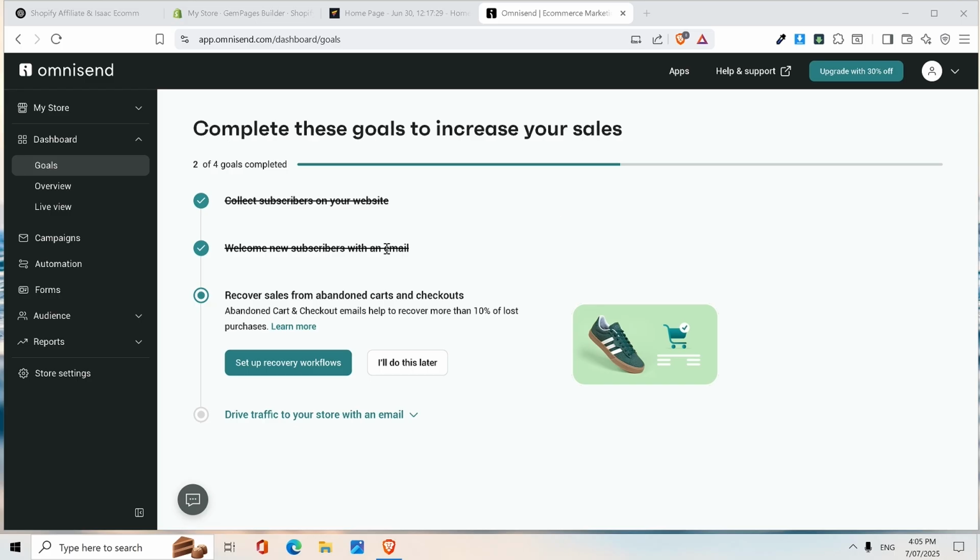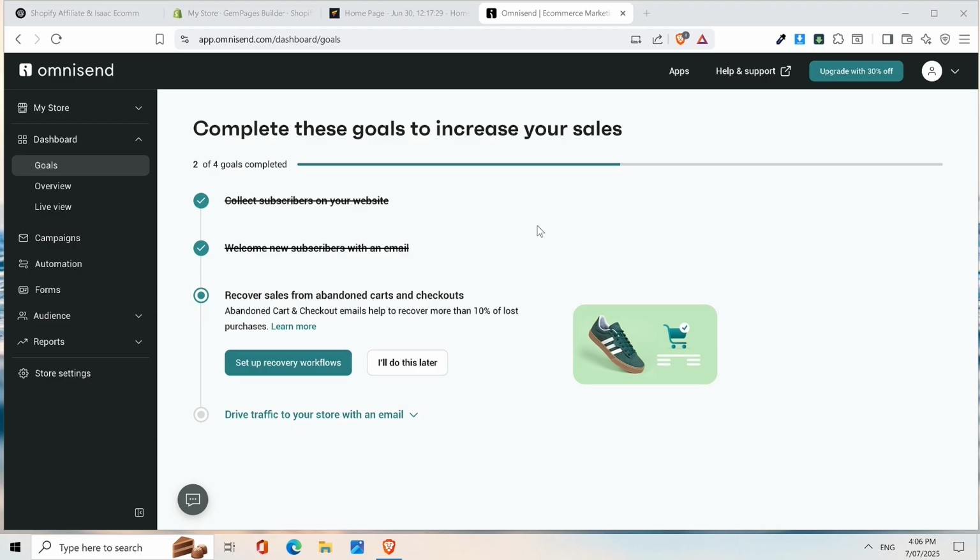Okay, the final thing I'm going to show for the email marketing side of things. Now we're not going to go into this in super depth. There's a lot more we could go into, and I want to give as much value as possible, but I also don't want to overwhelm you by giving you too much to do too soon. Something that's very powerful is having what are called abandoned cart emails set up. These are some of the best ways to convert potential sales and bring them back, and that's essentially what an abandoned cart sequence is.